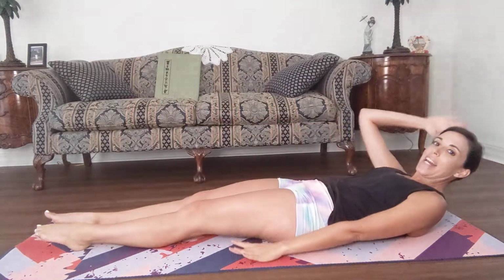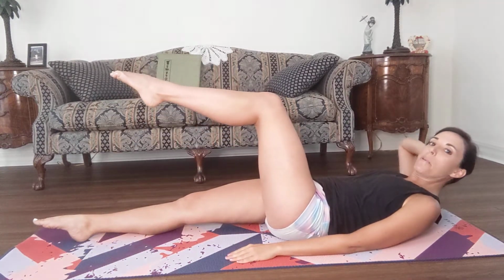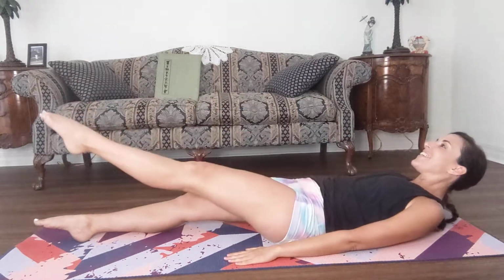I want you to take one hand and bring it right underneath your head here. I want you to bring your left knee to a tabletop position. And we're just going to reach on over and stretch out that leg. So we just reach on over, bringing the elbow all the way up and out. Up and out. Elbow to your knee. Yes.